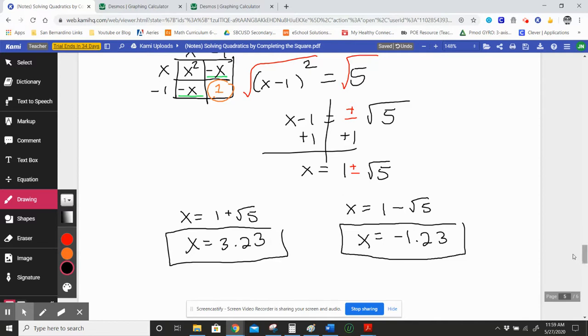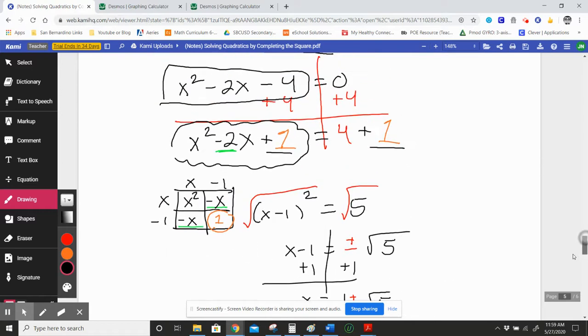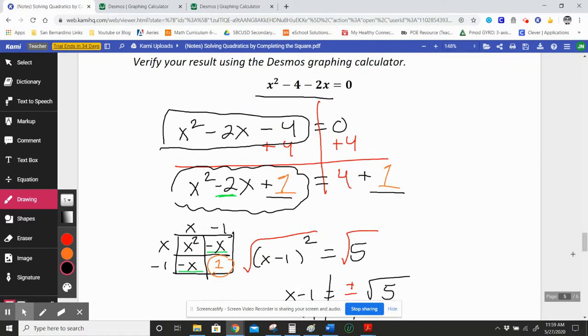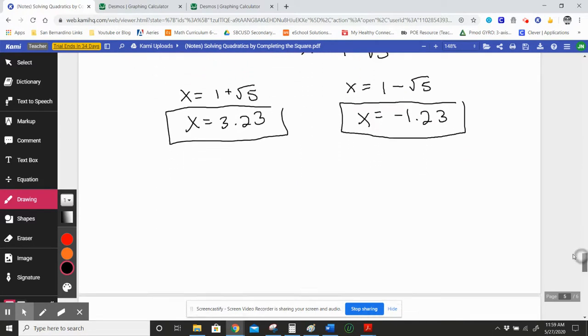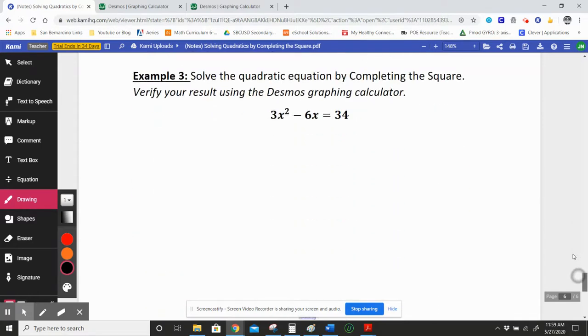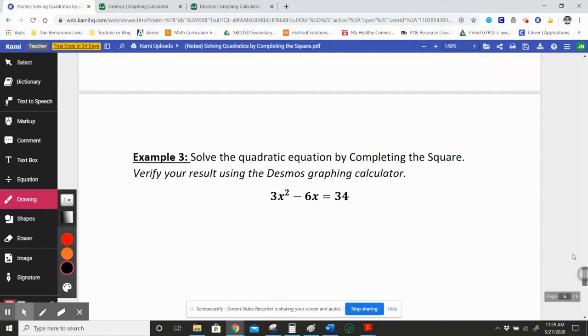And the reason why we couldn't think of those answers in the beginning is because this is not factorable, right? If you try to do the x on this, it would not work. So this allows us to solve without being able to use the x. So finding roots without them being particularly factorable.